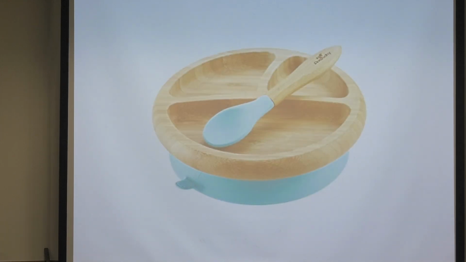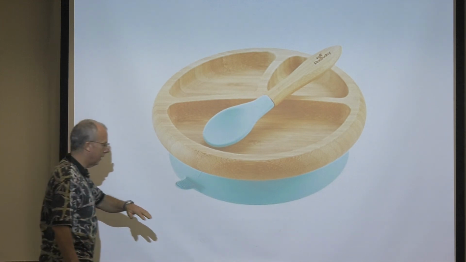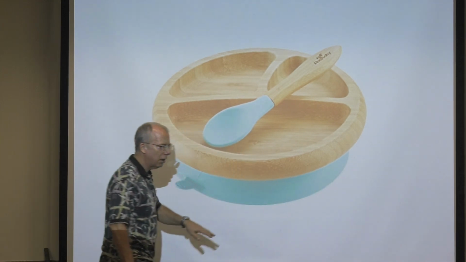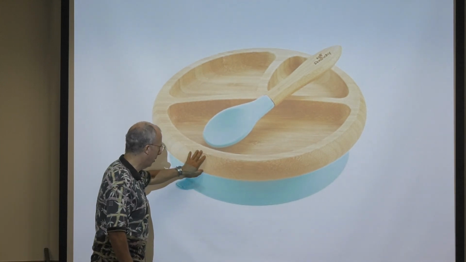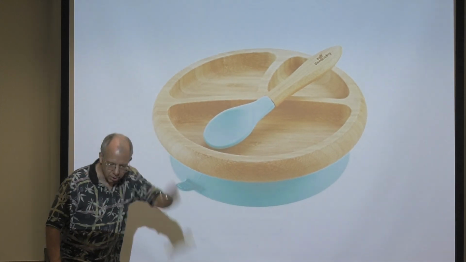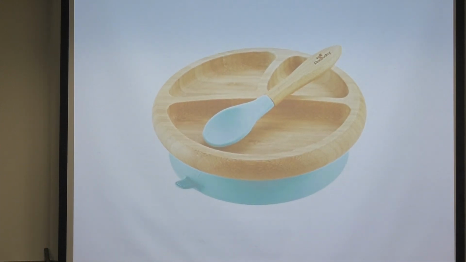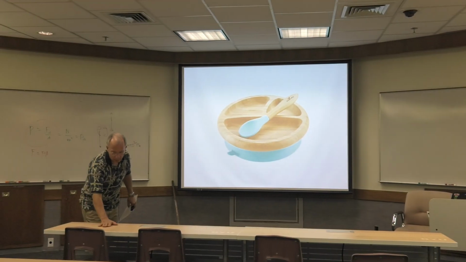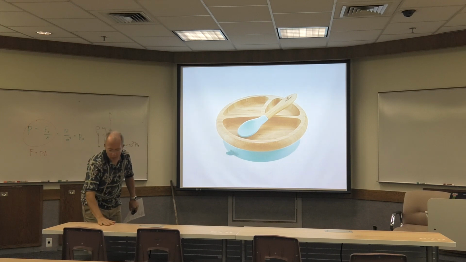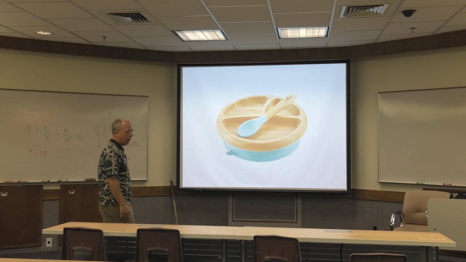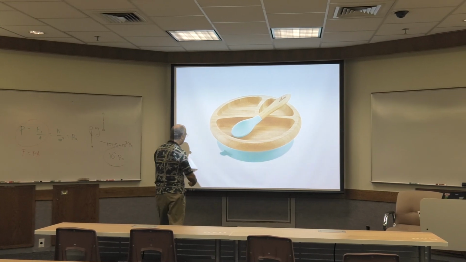If you have kids, this is a great invention. So this is a suction cup on the bottom, because little kids always spill everything. And so this here, the bowl or whatever, is connected to the suction cup. You just put the suction cup on the table and it doesn't move. So that's totally awesome, right? Now, how do suction cups work? Well, if you push a suction cup on the table, basically there's almost no air underneath it. So you have atmospheric pressure pushing down on it, but there's no air underneath it, and so there's no atmospheric pressure underneath it. So it sticks. It's awesome.